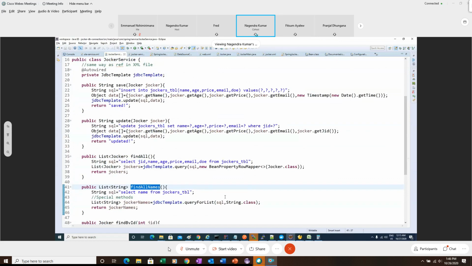Go ahead. I was trying to do a project on Saturday, and I created a table that has first name, last name, and other parameters on it. I was trying to fetch all the first and last names in all rows, and I used a list of string. On the array part, I tried to use new string array of the first name, last name. And instead of using the row mapper, I tried to use a string.class, but it didn't work.